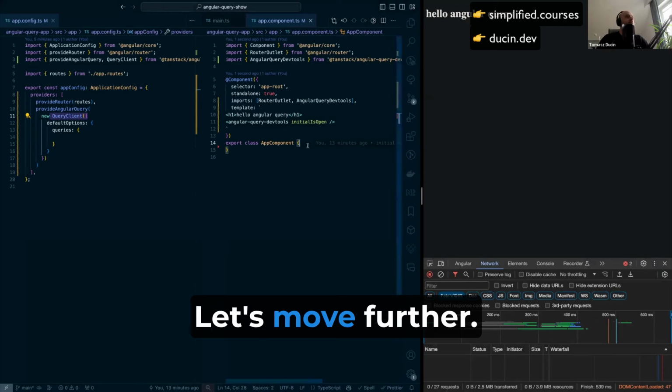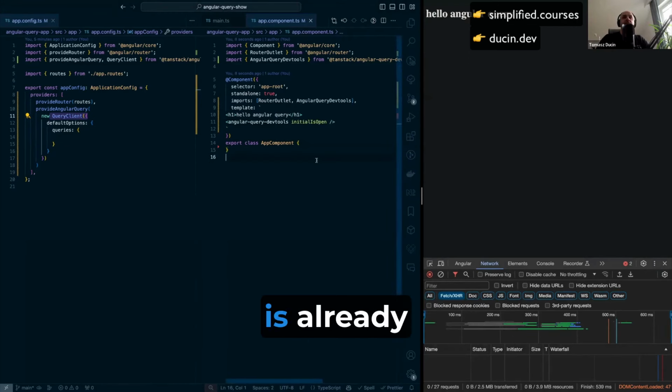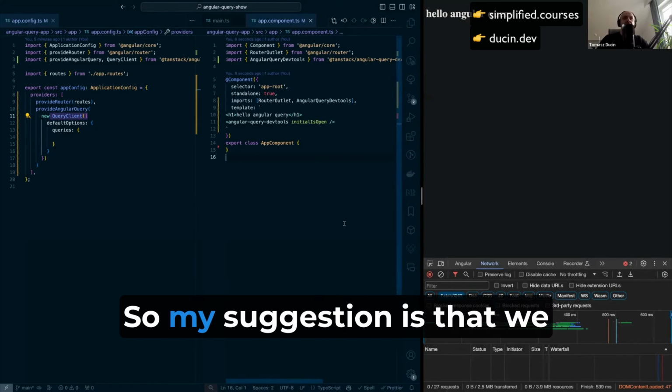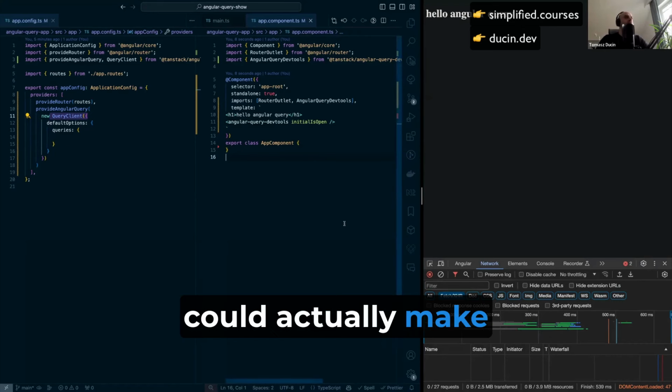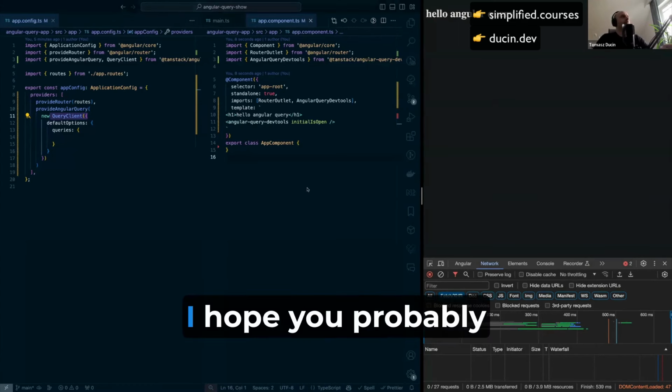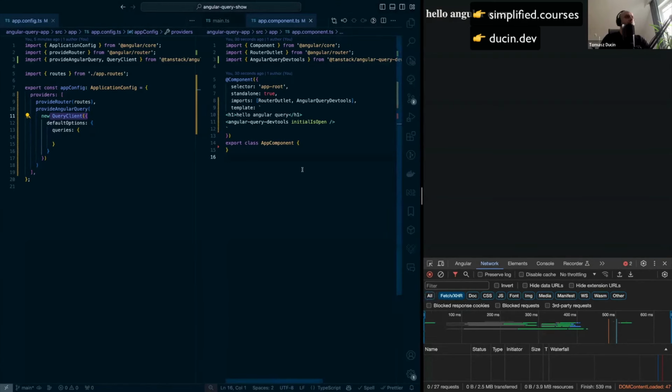Let's move further. So Angular Query DevTools is already installed. Let's download some data. My suggestion is that we make use of the Typicode API. I hope you probably know the link.